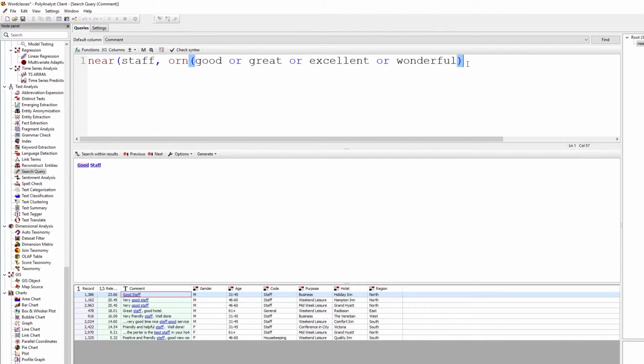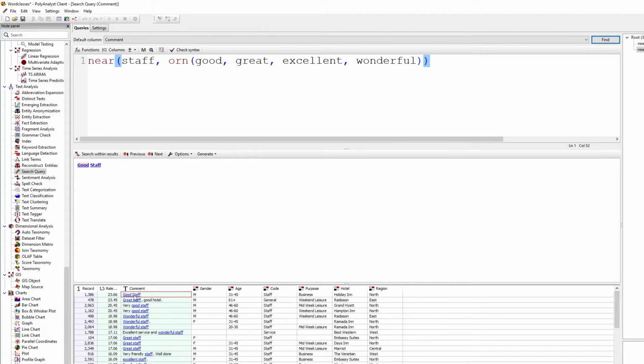The or and function, you can just wrap around all the words you want to use, and then instead of using ors, you just use commas to create a little list. So this will look for things like good staff, or wonderful staff, or great staff, or excellent staff. It works. It's a little bit easier to read, and easier to manage because it's all bundled together in one little function, and you don't have to worry about order of operations or groupings. It's grouped by the parentheses.